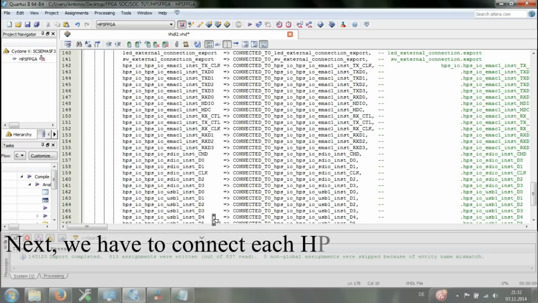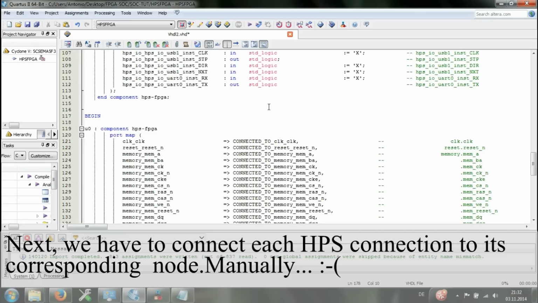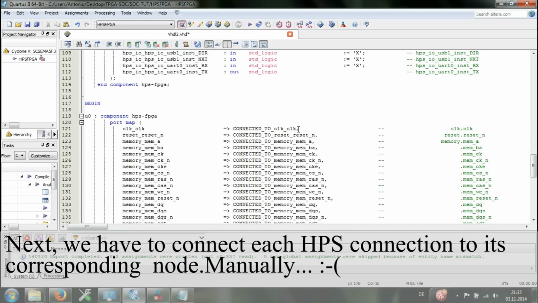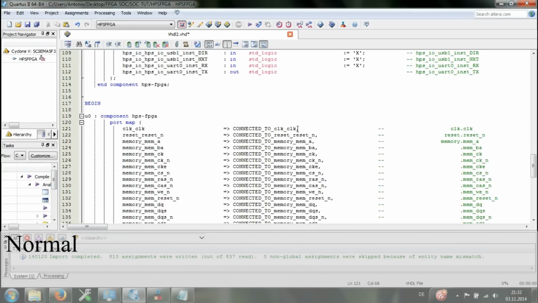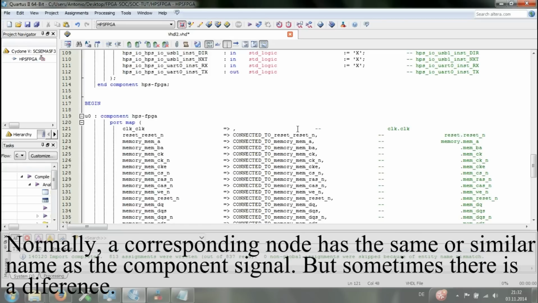Next, we have to connect each HPS connection to its corresponding node, manually. Normally, a corresponding node has the same or similar name as the component signal, but sometimes there is a difference.